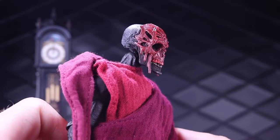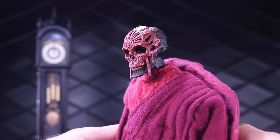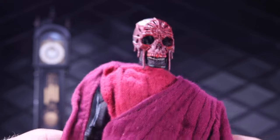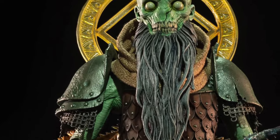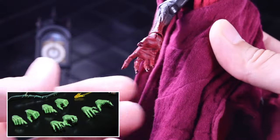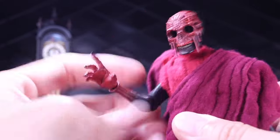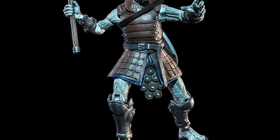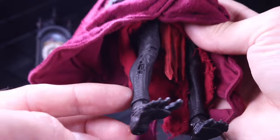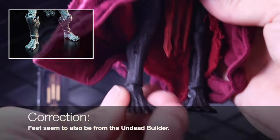And here's a nice look at the skull with the red mask on the front - that is a creepy mask. If you want to know what's underneath it, you're going to have to wait till you get the figure in hand because I promised I would not reveal. I believe these are the Poxus arms, and then some new hands - possibly the Poxus hands as well. They're the same sculpt on both sides, but on one side it's got black coloring and on the other it fades into red, sort of like the touch of death. And there are some brand new legs - I'm assuming the upper legs might be from the Undead Builders pack in the Necronominus wave, but these lower legs I don't remember ever seeing. The feet might be from Poxus again - decayed, zombie flesh looking type stuff.